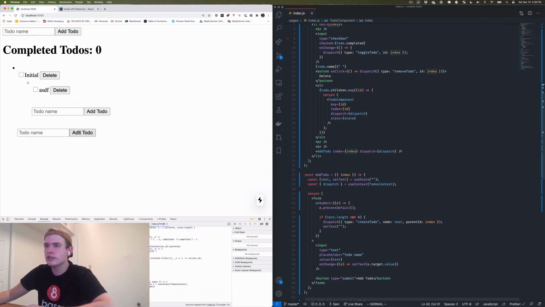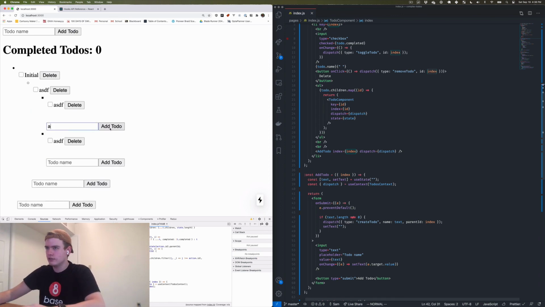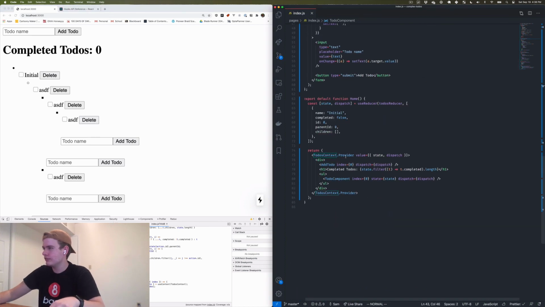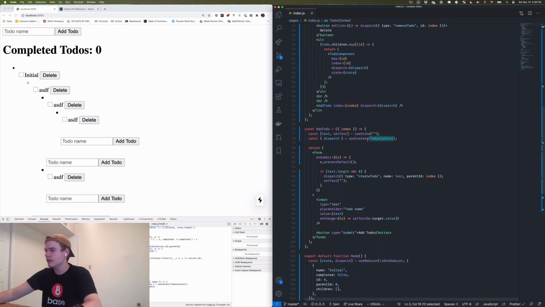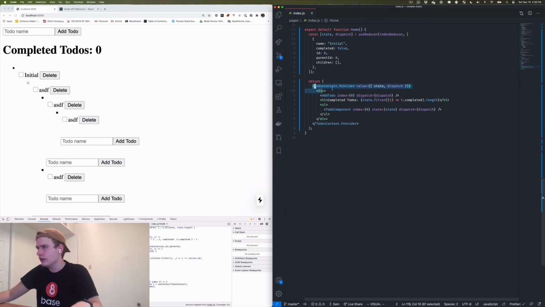So what's happening here is that React, behind the scenes with context, is putting this state and dispatch object in a little variable that we can access anywhere in this component's subtree. That's really important to understand.